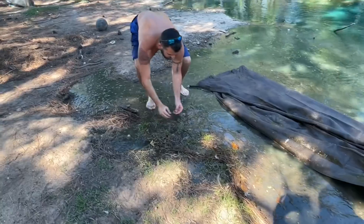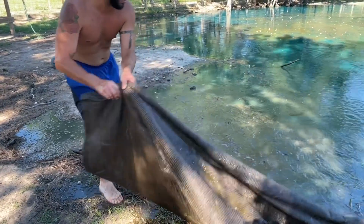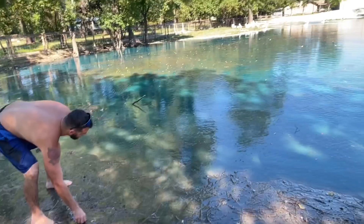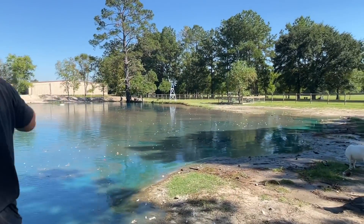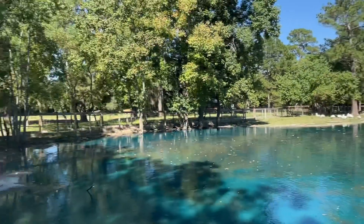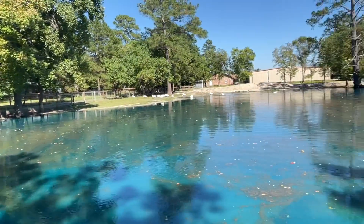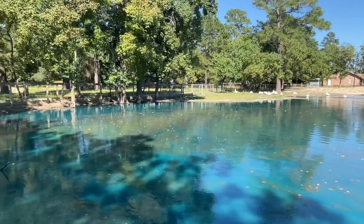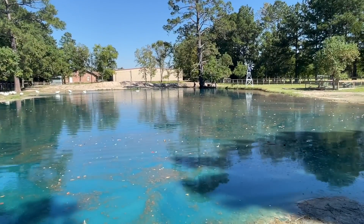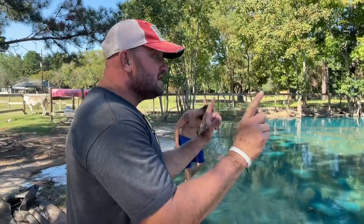Oh no! Look at all of them! Clearly this is self-defeating here. I don't know if this is accomplishing a dang thing. Yeah, but we're trying to save the fish. Look, the wind has shifted — it's all gone that way now, pushing into the deep water. Do you know that every video I've made this week has a hashtag fail in it? Look how the wind shifted out of that corner where it was when we got here. Mother Nature fights back, Jamie. Mother Nature's saying, no, no, no — we need that algae. Maybe it was like shading for the fish.